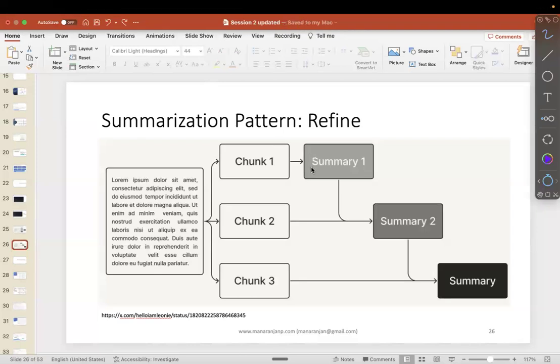One question from Yeshwan. Do models refine today by themselves, or do we build refining in the solution? No, in the solutions you have to build. The models won't refine by themselves. So you have to manage those interactions with the models yourself. So that's where agents come into the picture.